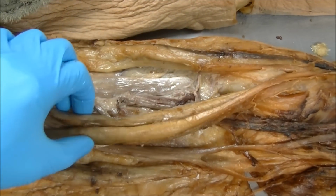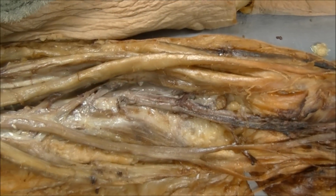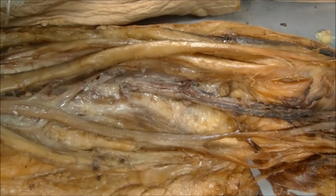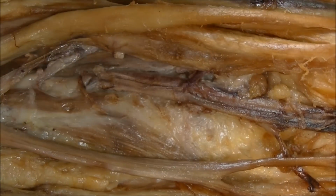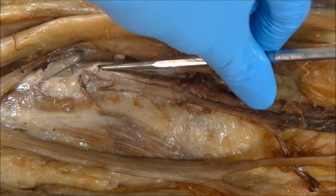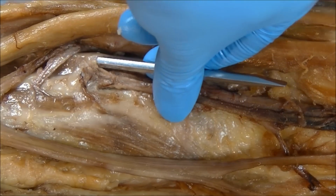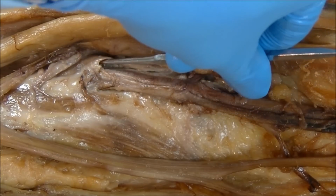At the distal end of the Adductor Magnus, there's an opening in its aponeurotic tissue. The opening is called the Adductor Hiatus. And basically you can represent that opening by taking one of the probes here and you can insert it into that Adductor Hiatus. So I'm putting the probe into that adductor canal there. But this initial opening right here is called the Adductor Hiatus.